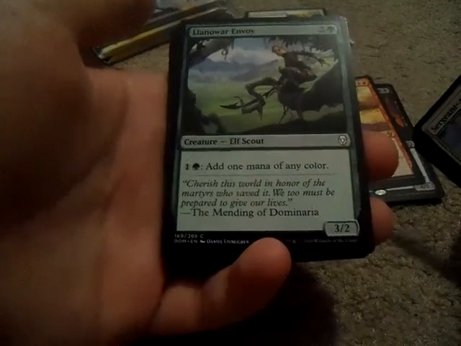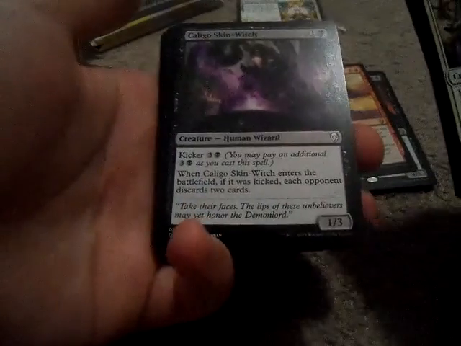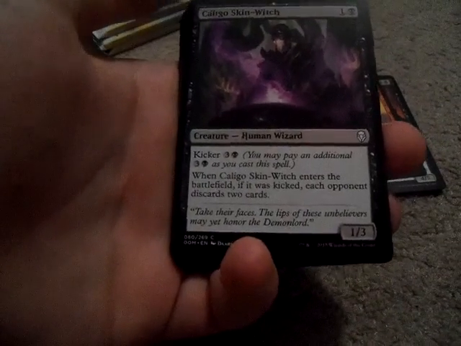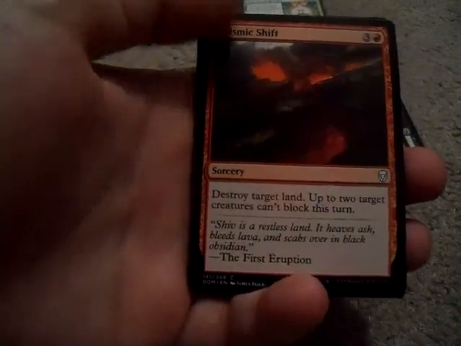Lone Envoy. Add one mana of any color to your mana pool. Skullknocker Ogre, Kicker 4. When it enters the battlefield, if it is kicked, each opponent discards two cards. Seismic Shift. Destroy target land. Up to two target creatures can't be blocked this turn.